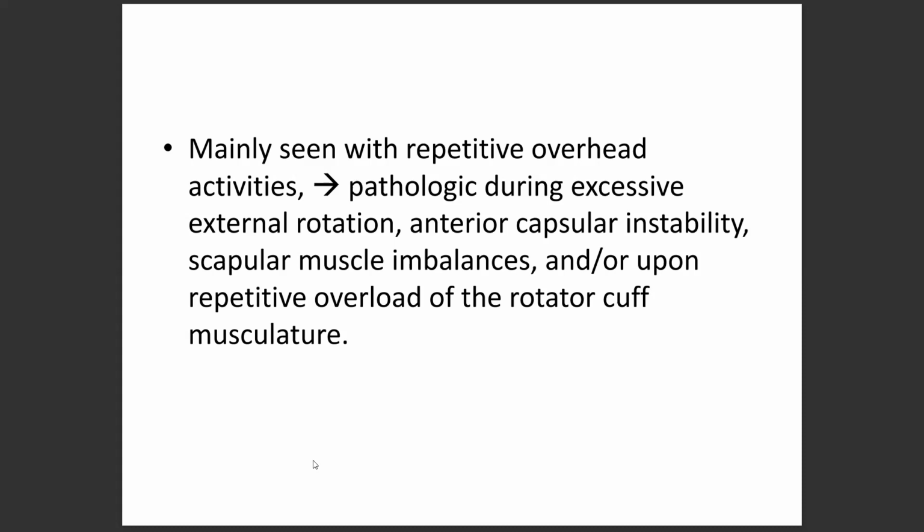It is mainly seen with repetitive overhead activities, pathologic during excessive external rotation, specifically the cocking and late cocking of the throwing phase, anterior capsular instability, scapular muscle imbalances, and repetitive overload of the rotator cuff musculature. Scapular muscles here means the upward rotators and downward rotators of the scapula, in which there is an imbalance.